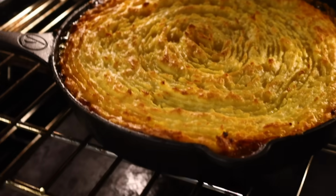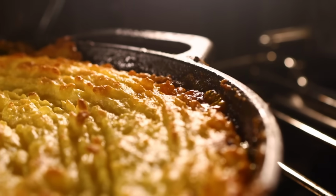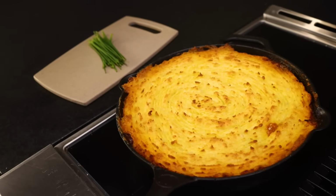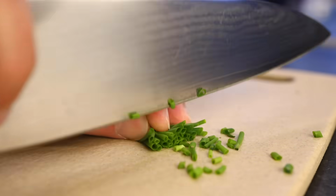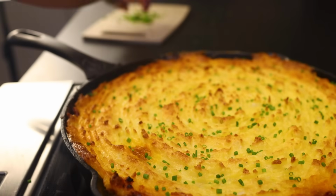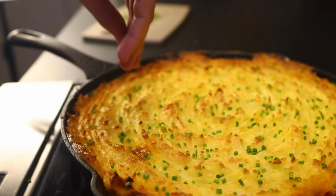Here we are after a half hour, and see, it's done when it's bubbly and puffy. If you're not happy with the browning you've got, you could always turn on the top element, the broiler, at the very end. I've got some chives I'm going to slice up and scatter over top. I'll be honest and say I'm probably only doing that for the thumbnail, and the trick is just letting this rest and cool for at least 20 minutes.